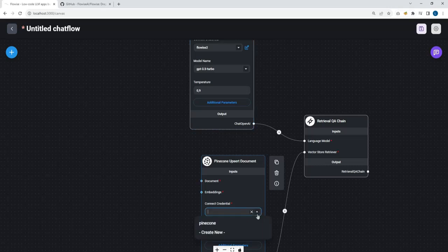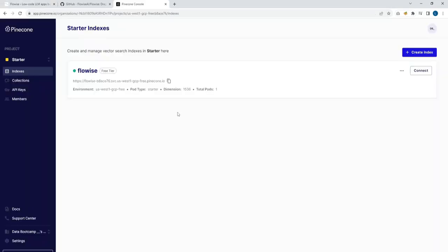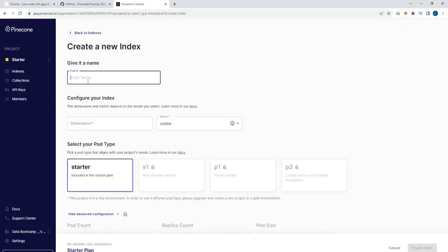The first part involves passing a series of indexes from Pinecone to the model. We have already programmed Pinecone's credentials. If we hadn't done it, we would need to access Pinecone and, in the API keys section, obtain those credentials. Finally, we need to create new indexes. We must assign them a name and provide them with a specific dimension of the ChatGPT model, which would be 1536. It is essential to maintain the dimension setting.